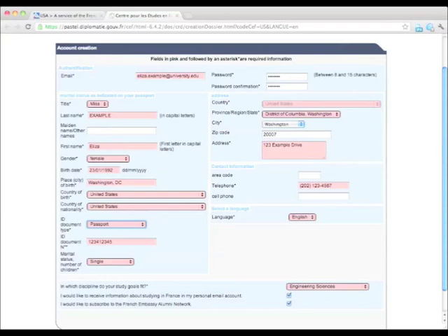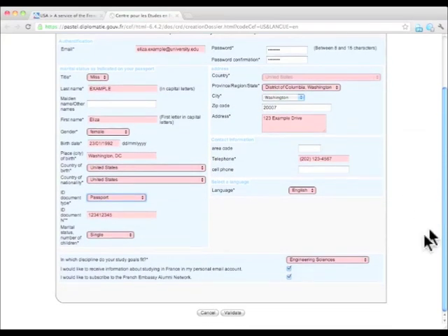If you live in California, a drop-down menu will appear, allowing you to select the consulate that is most convenient for you, Los Angeles or San Francisco. Indicate your complete phone number, including area code, so that we can contact you if we need to. Once you have confirmed that your personal information is complete and accurate, click on Validate at the bottom of this page to create your account.